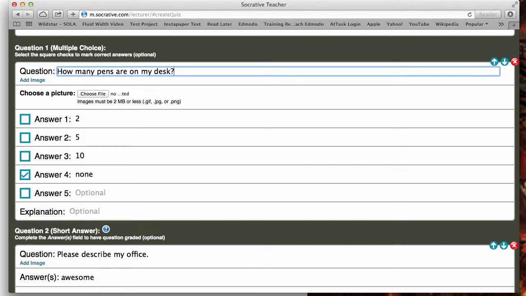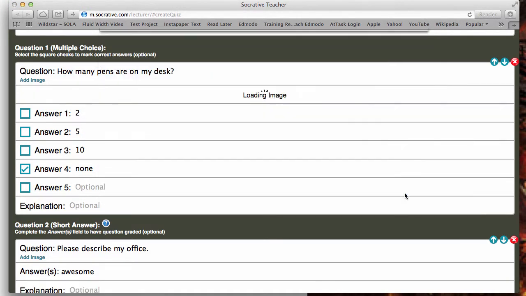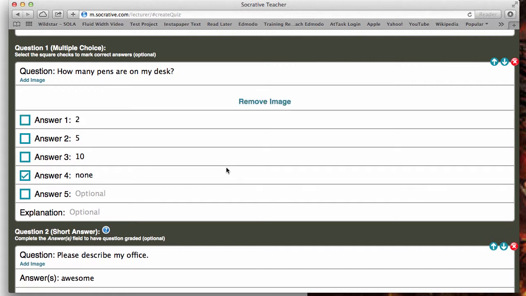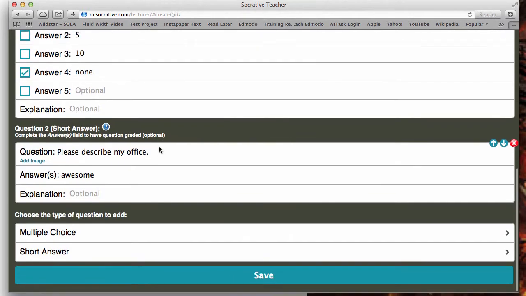So I'm going to just go ahead and add that real quick. So let's find that image. Here we go. I'm going to choose it. And now it's going to load an image. So this would make a little more sense to anybody that was actually trying to answer this question. There's a picture of my desk, and I've got my answers there, so the person would be able to go through here, count how many they see, and then go for it.